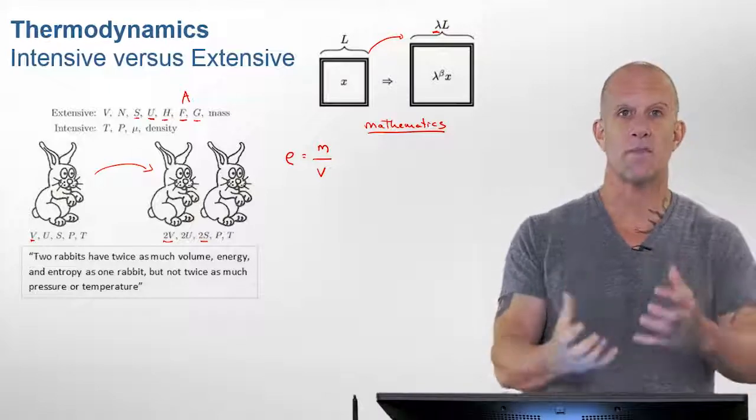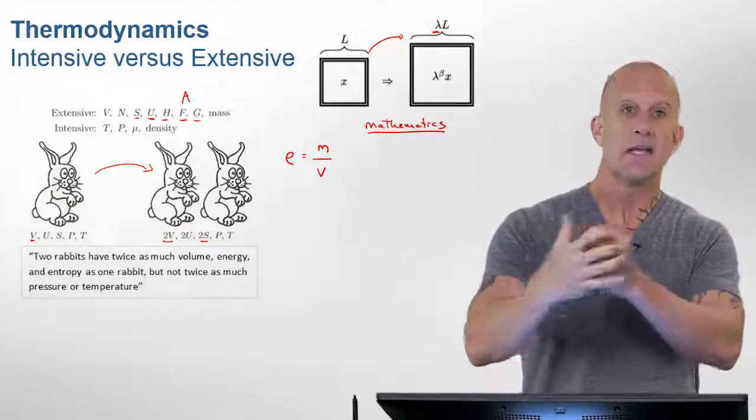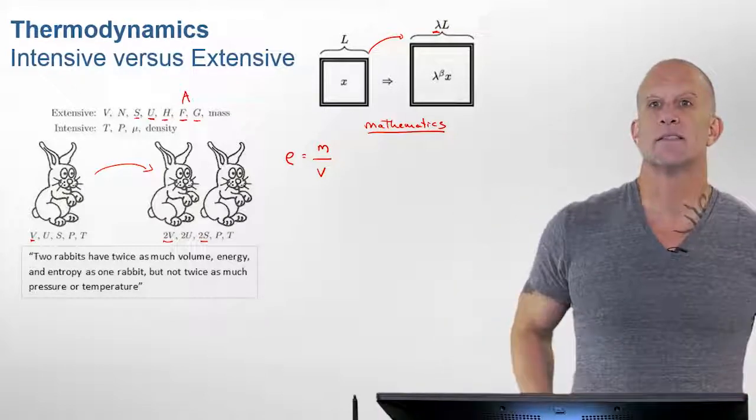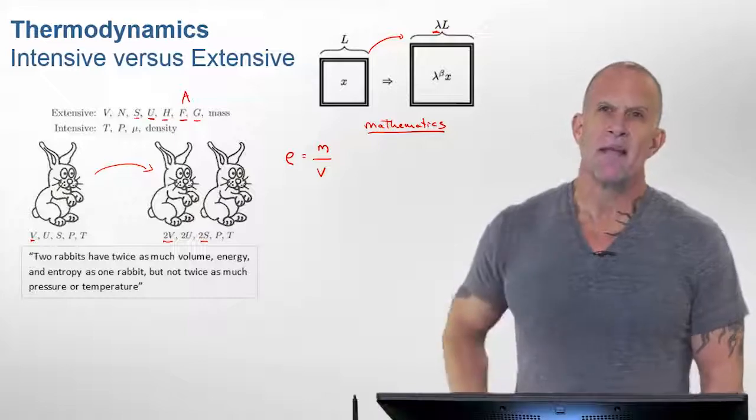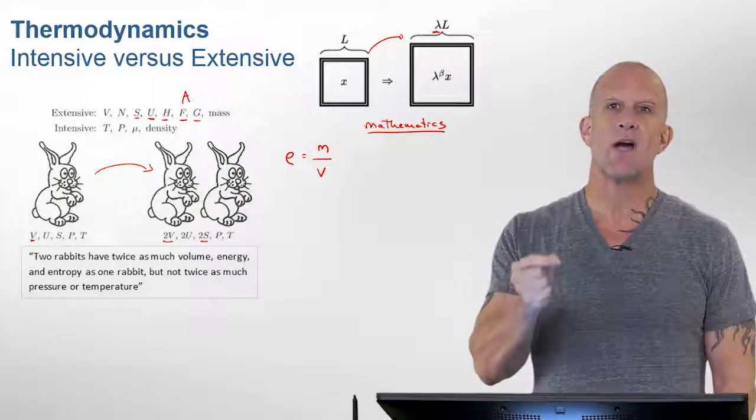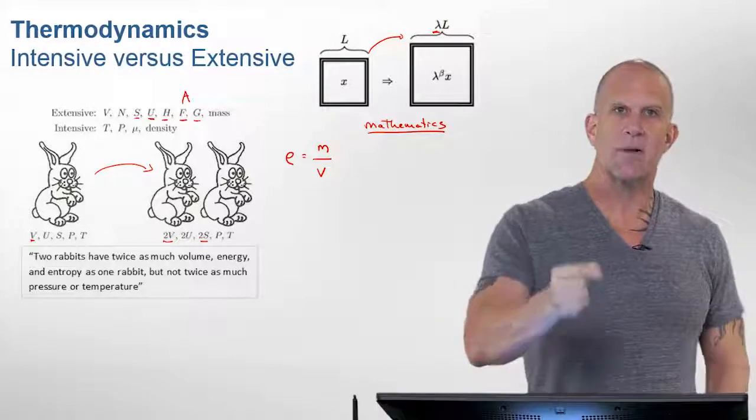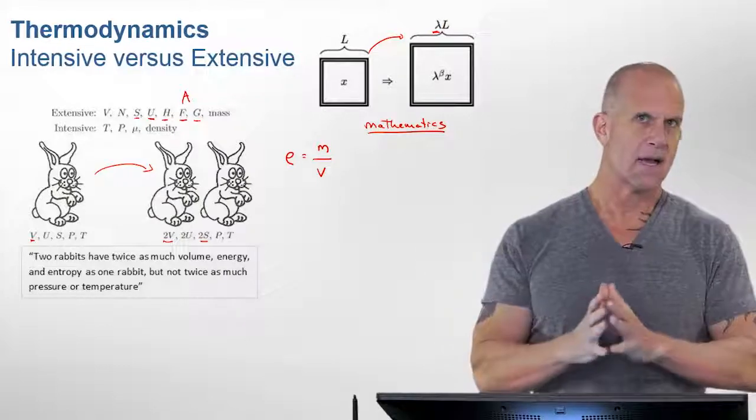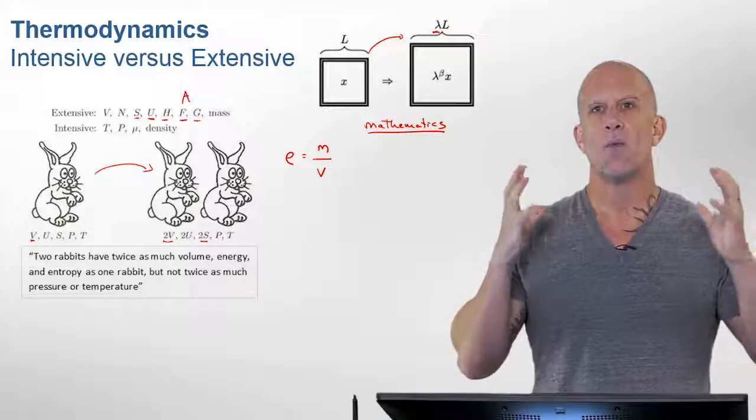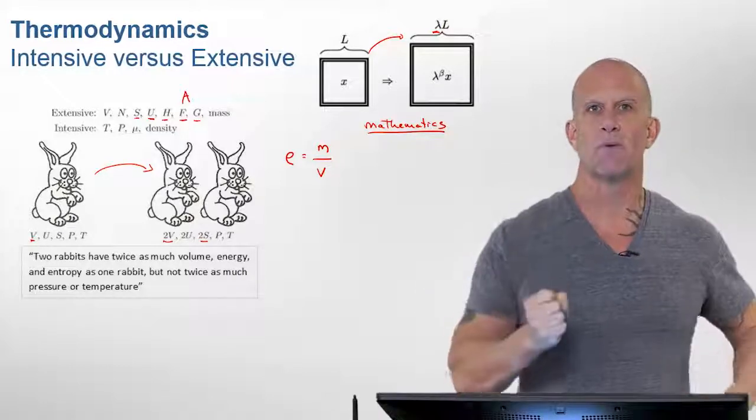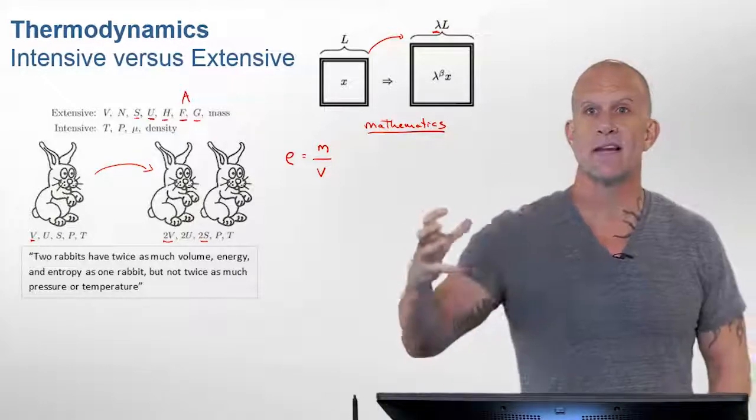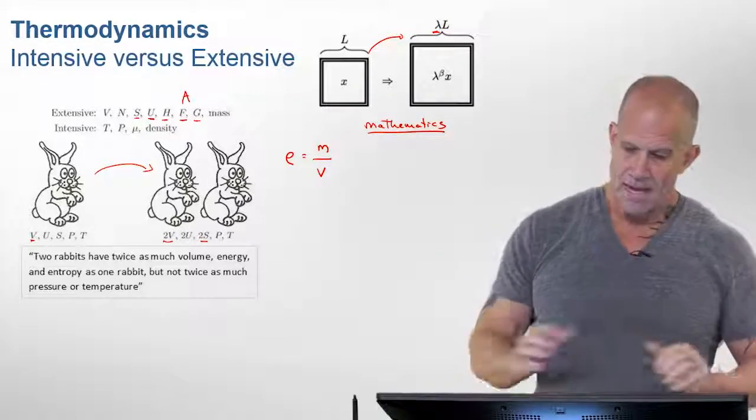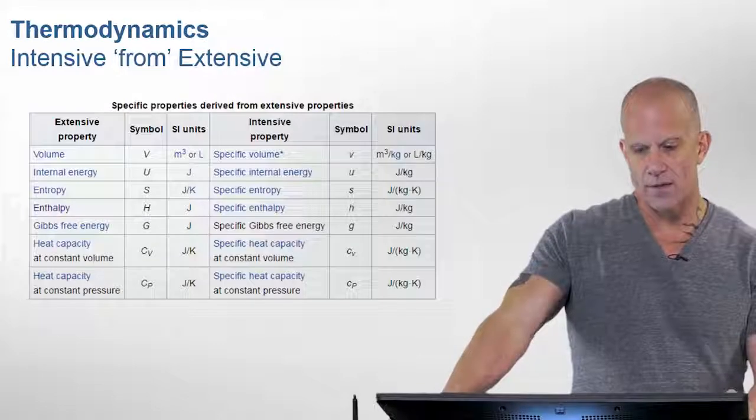The density of one rabbit, whether you have two of them, assuming that they're both still the same and homogeneous, that it has still the same density. And we often do this. We often, in chemistry, biochemistry, or scientific physics topics as well, we often change these extensive parameters that scale with the size of the system to an intensive parameter.